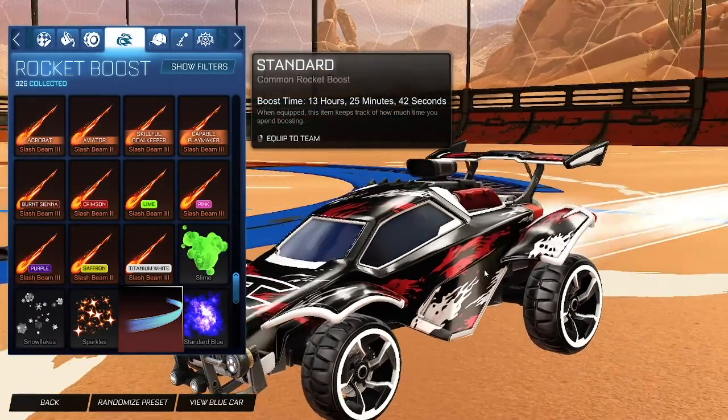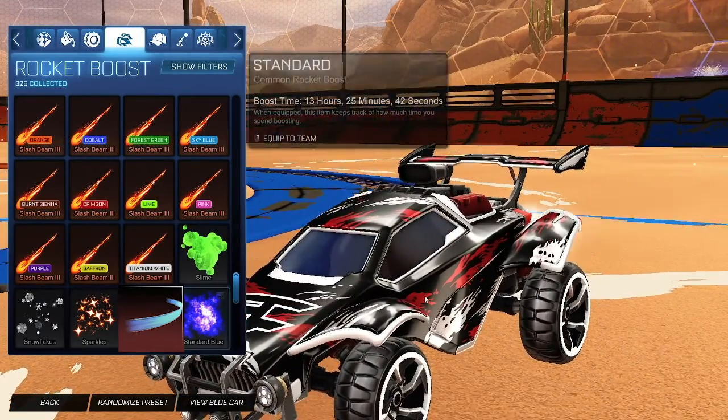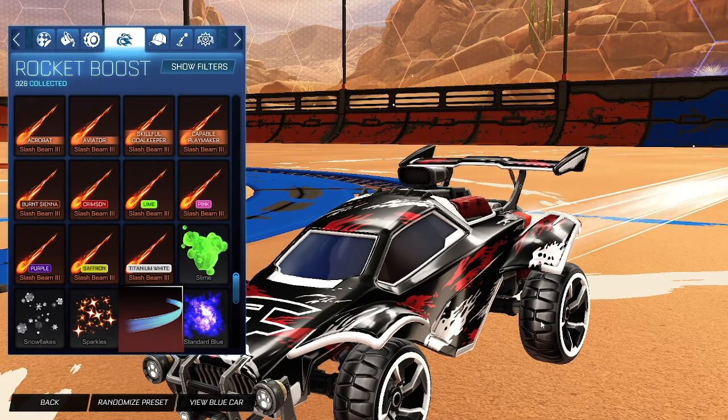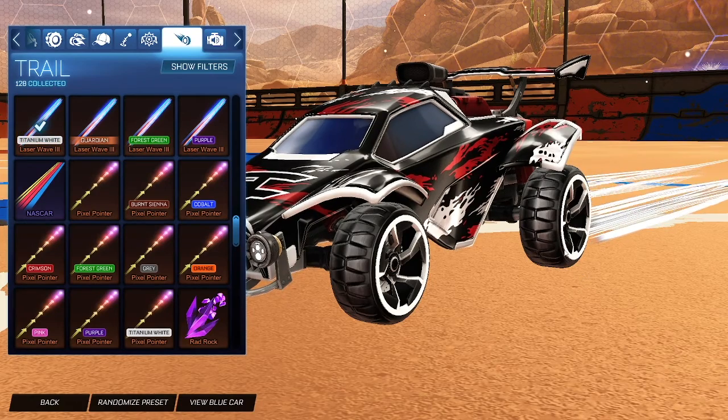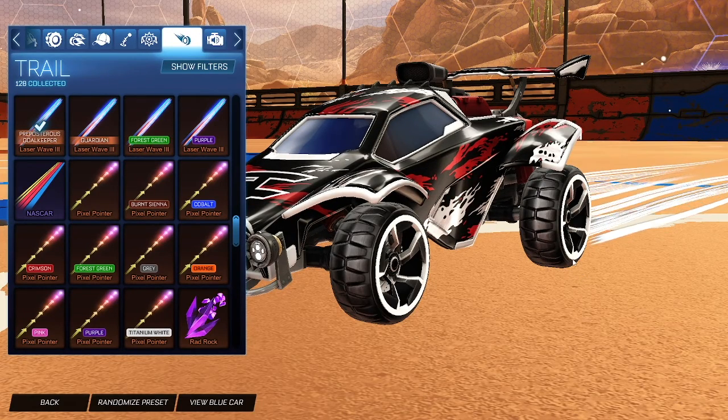For the boost, we are keeping it clean yet again with the titanium white Ion to match the anodized pearl on the decal. So that's why I chose the titanium white Ion. No topper, no antenna, no gold explosion, but for the trail, we have the best titanium white trail in the game with the titanium white Laser Wave 3.